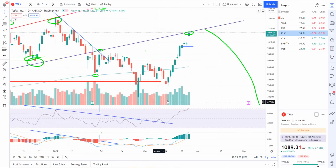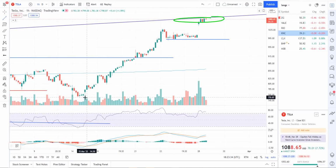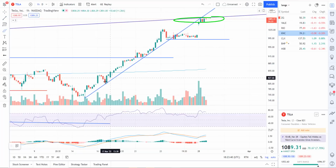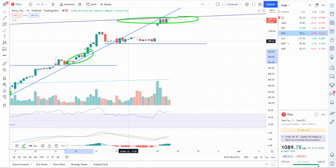The other thing I want to point out, if you look at the hourly chart, you can draw this trend line as part of this rally right here. Draw it out like that, and you can see that basically there's where the trend started, support all through here, and it broke and drifted sideways, then popped up and ran right into a backtest of that trend line. So kind of double resistance basically.